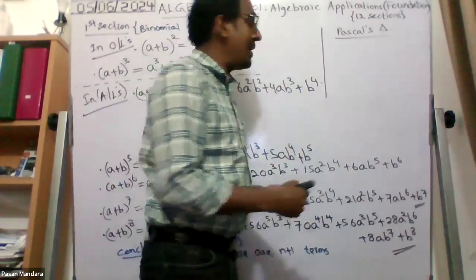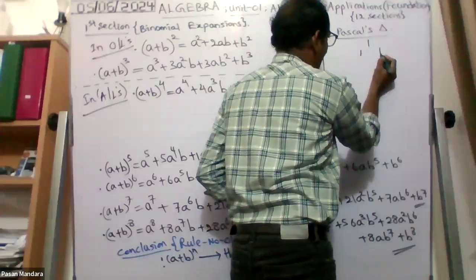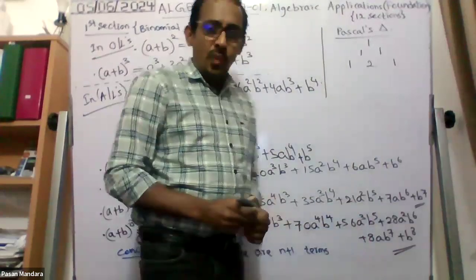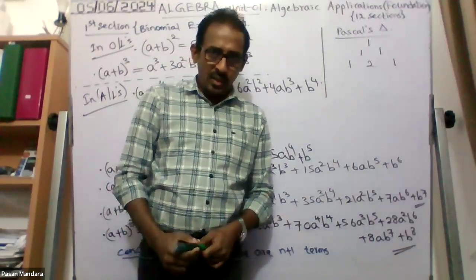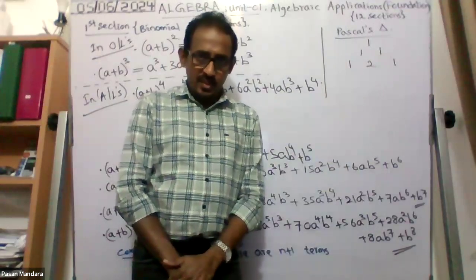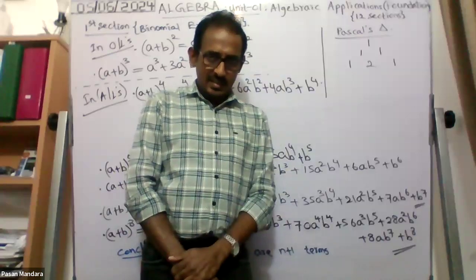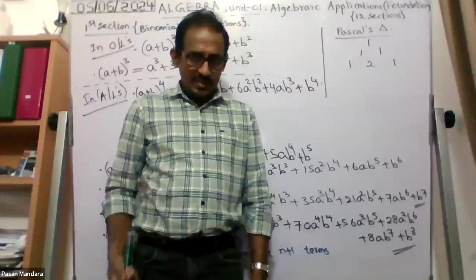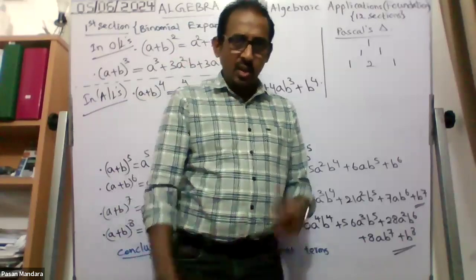Okay, so now Pascal's triangle is this. 1, 1 and 1, 1, 2, 1. My 1, 2, 1 got in which line, students? The middle got in by adding. The two corners are always 1 and 1. In Pascal's triangle, 1, 2, 1 is in which line? Third. Third line gives power 2.